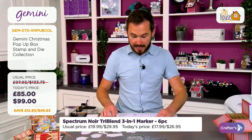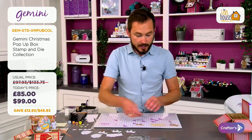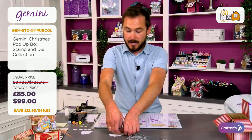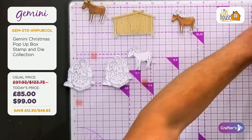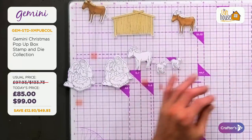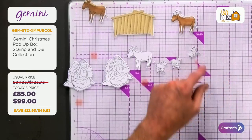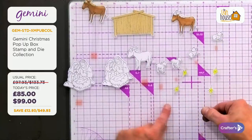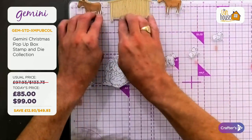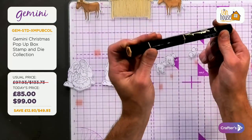Okie doke, right, so let's bring some of these in. Let's pop that onto acetate. I've got a few of them already on, not forgetting we've got Mary, Joseph and baby Jesus as well. There's a few other donkeys, and then we've got some lambs. Are they lambs? Baby lambs? Are you sure they're not goats? Well, I would say lambs. Maybe goats. And then we've also got some stars that come in. I've just got a small strip of acetate and we've stuck two on as well. What colour was that you were using for the donkey, Craig? For the donkey, it was the earth brown blend. Perfect, so using the three tones for that one.